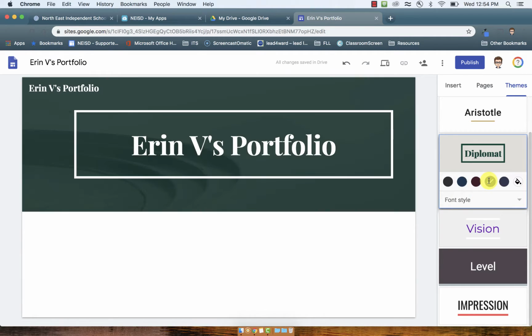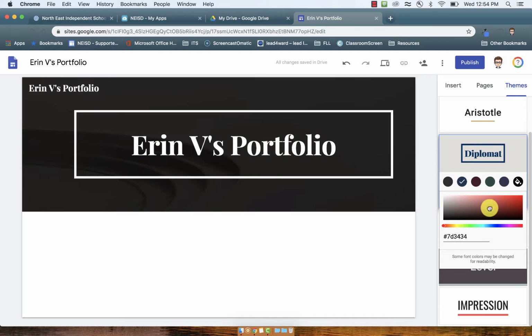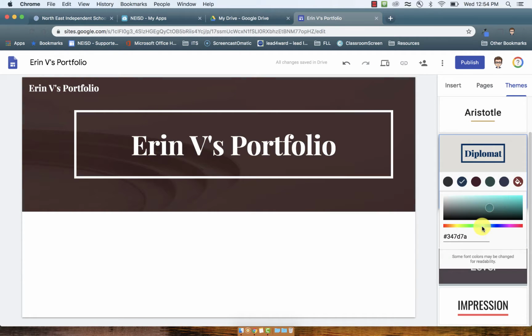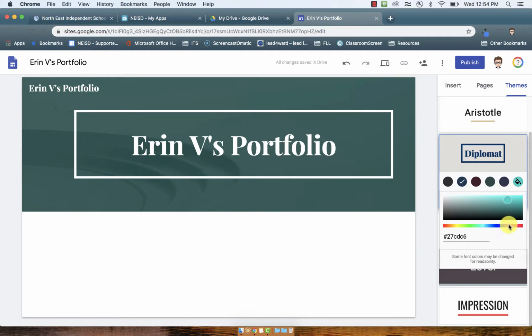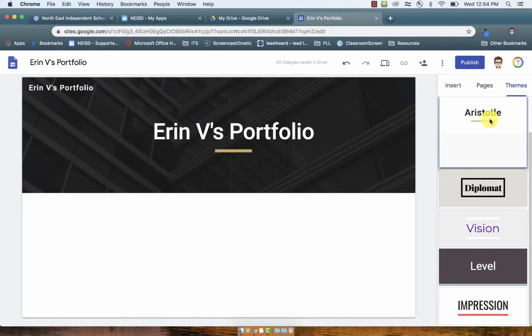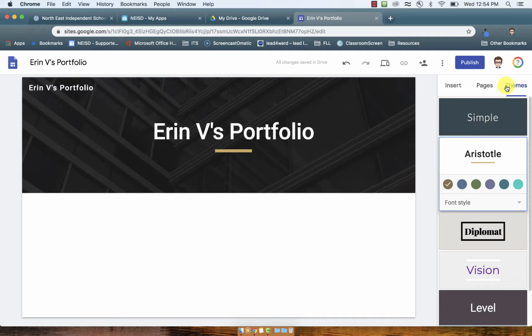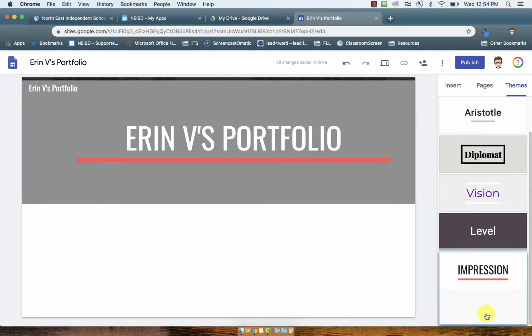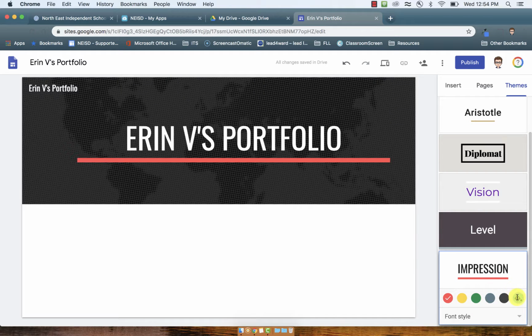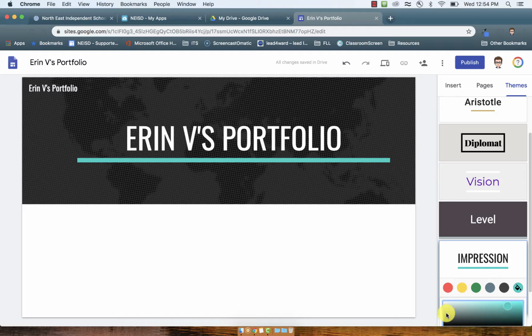So you can go through here, find what you like, pick a color, but once you've got something, just leave it. There's not really much to do beyond that. So you can pick custom colors if you want to be a little different. I know you only have about 6 things to choose from here, and that may seem light, but going through these and taking advantage of just the little settings allow you to build a very nice website.